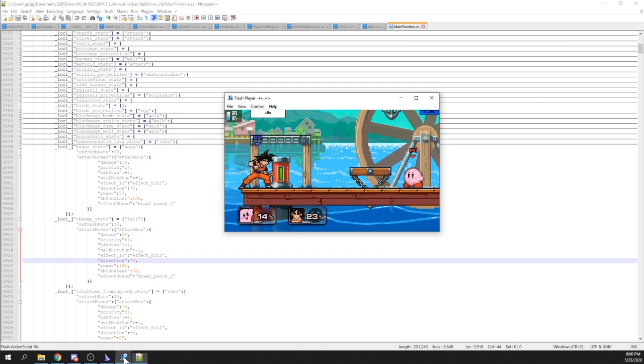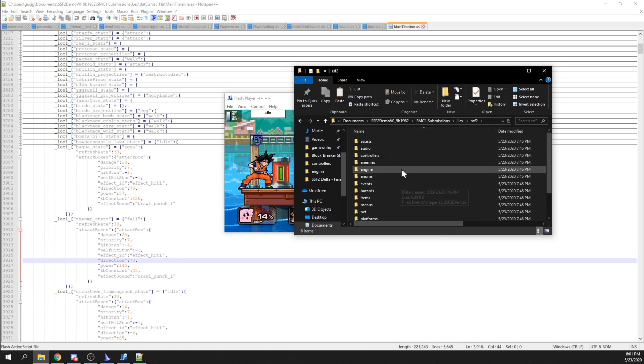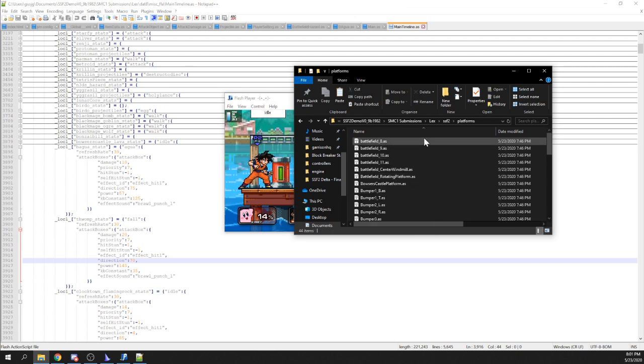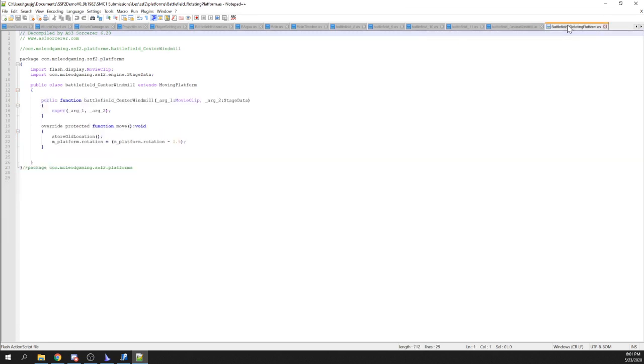Oh, wait, I think it's because of platforms. Like, in the engine. It's the platforms. Wait, what? Because he added new platforms to Battlefield. Oh, yeah, probably. So that's why. Because if you don't boot it up with the new SWF, it doesn't have those platforms. That makes so much sense. Damn. Right, and I don't think it works like that in beta, does it? I think all of the stage coding is actually handled within the stage file itself. Oh, yeah. That's why, I thought nothing of it.